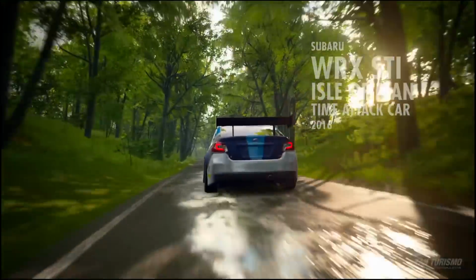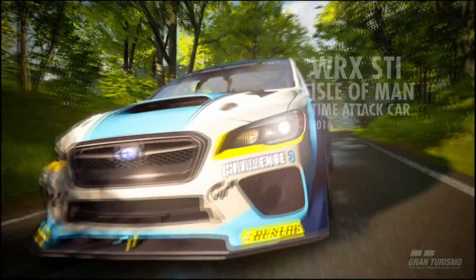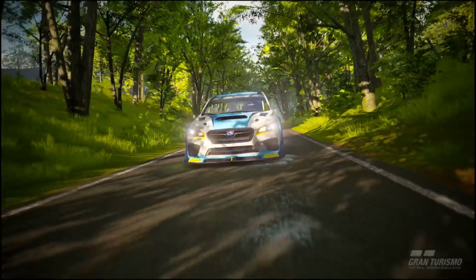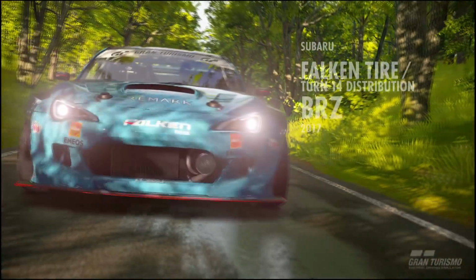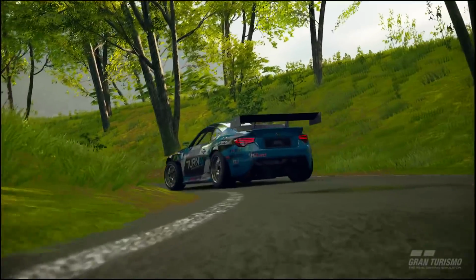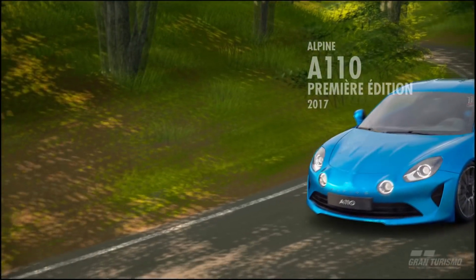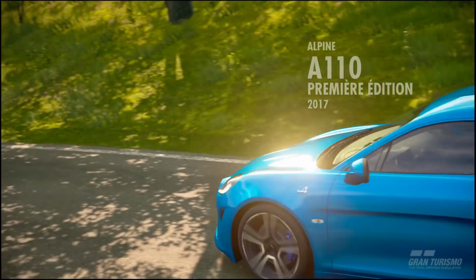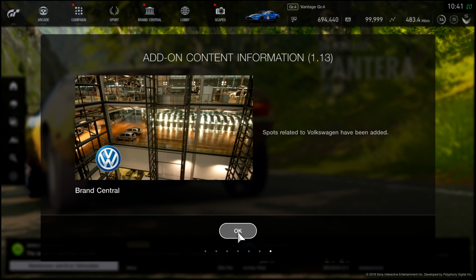And then we've got some other cars that I'm really excited about. The Isle of Man Time Attack Subaru WRX STI. Very interested to drive that car. That car is going to be a really interesting car to drive. And another really interesting car, the Falcon Tire Turn 14 Distribution BRZ. I'm presuming these cars are all set up for racing. I'm not sure if some of them are drift cars or not, but they look like cars I want to drive. Next up should be a fun car, the latest version of the Alpine, the more modern version of that old car we saw before. Again, that should be interesting.